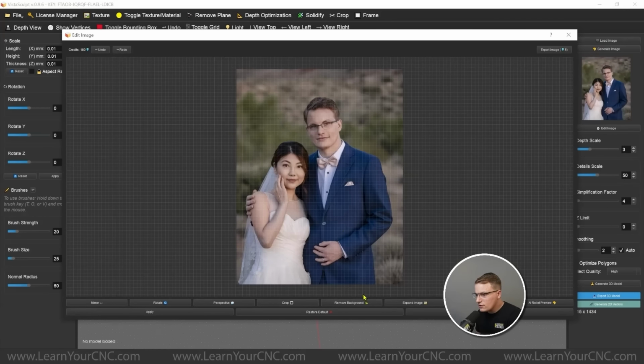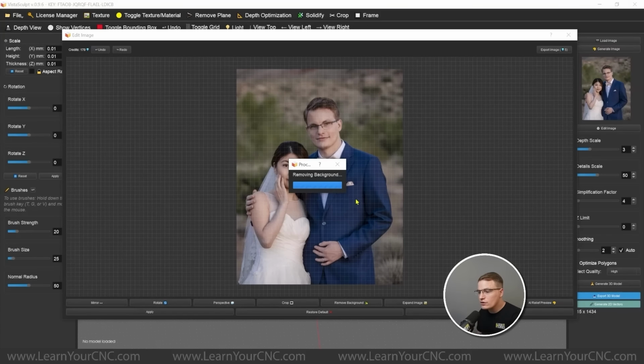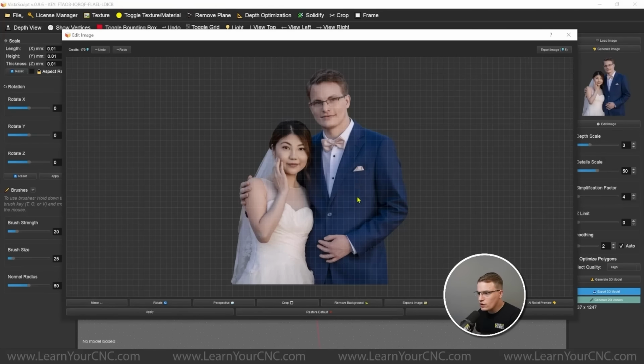The only other thing I would do here is click remove background. That does cost 1 credit. Click yes. And I would recommend doing that after expanding the image, because you will have to do it again if you expanded it afterward. So if you did remove background, expand image, and then you'll have to remove background again. Whereas in this case, we do each one once. Expand the image first, remove the background second, and now you can see the full image here with the extended arm there. So this one looks really good now.